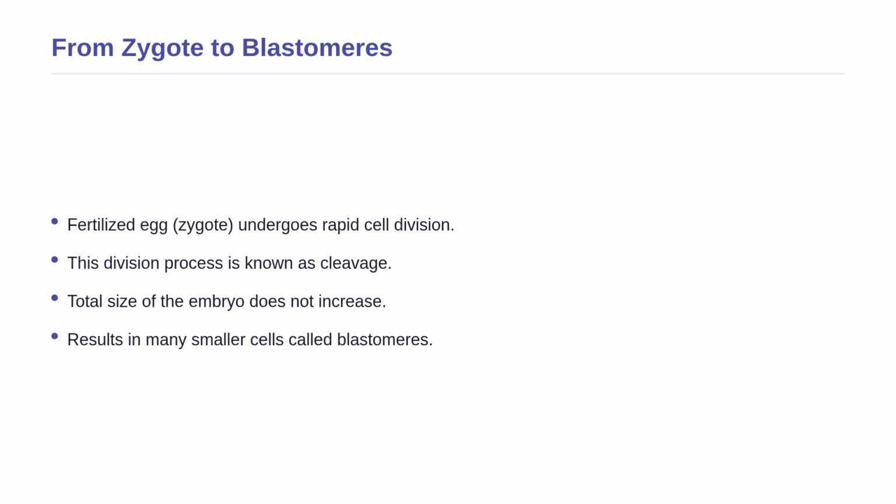Now that we know what we are studying, let us look at how it begins. Right after fertilization, the single-celled zygote undergoes a rapid series of cell divisions known as cleavage. What is truly fascinating here is that the embryo does not actually grow in total size during this phase. Instead, that original massive cell is simply carved up into many smaller, manageable cells, which we call blastomeres. This rapid multiplication is essential because it provides the building blocks needed to construct the complex architecture of the developing embryo.